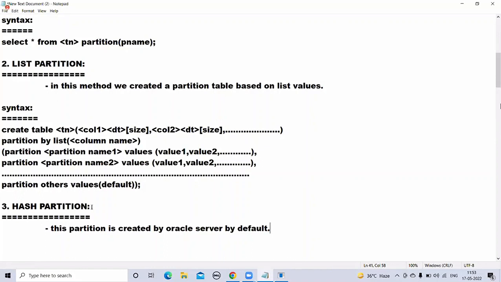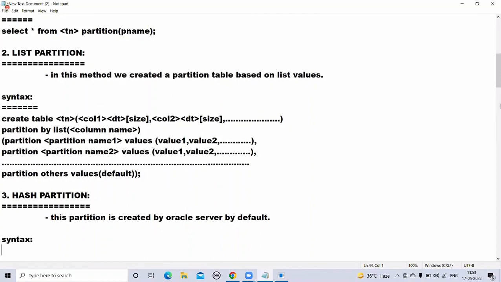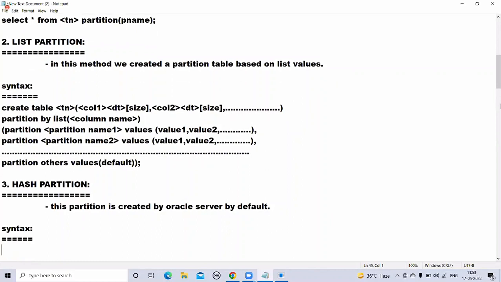So how do we request my server? My request is: create table, then pass your table name, and send your required columns, whatever you want here, like column 2 and its data type, give it a size, comma and so on.